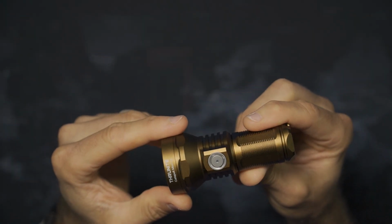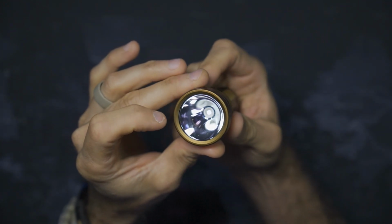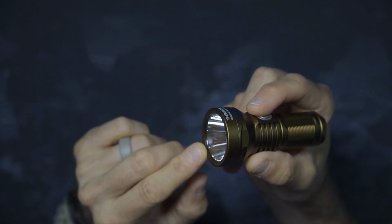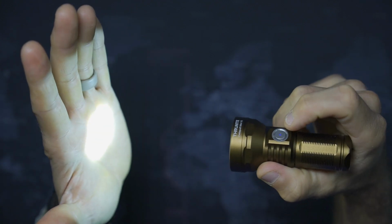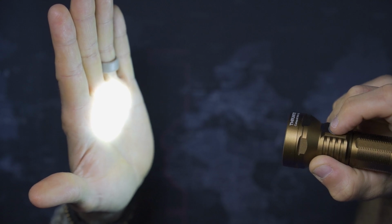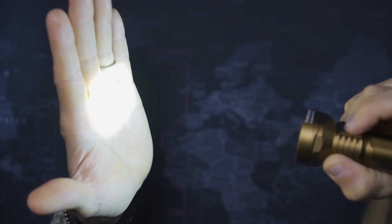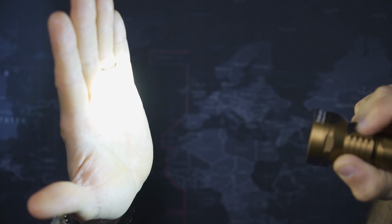Now just to reiterate, as we went through the modes, you end up with a long press here. So that long press, not really going to see too much there, but the light is on. That is your 0.6 lumen Firefly mode that will run for 85 hours. Simple single press here. This is going into those memory modes. So here, this is the low mode. So the low mode here, that's 70 lumens. That will run for 6.6 hours. Long press to medium, 160 lumens, 2.75 hours. Long press here to high, 331 lumens, 68 minutes of runtime.